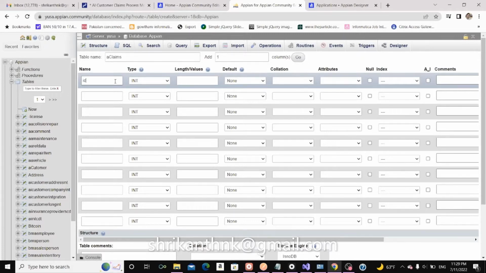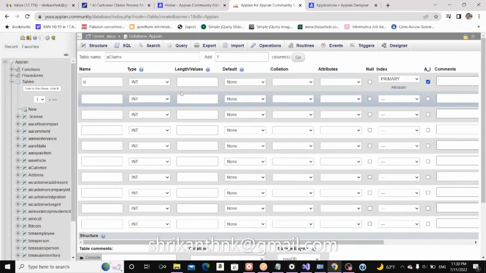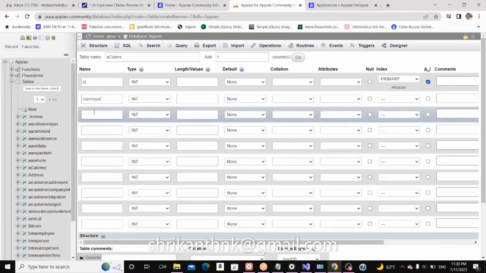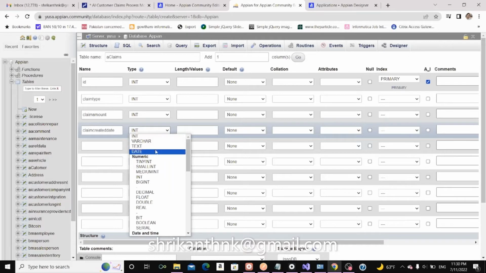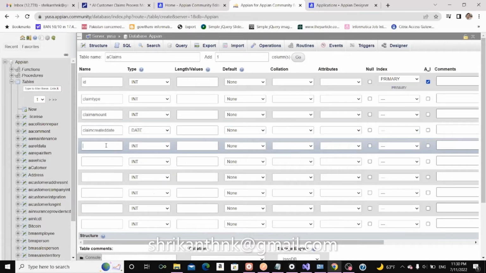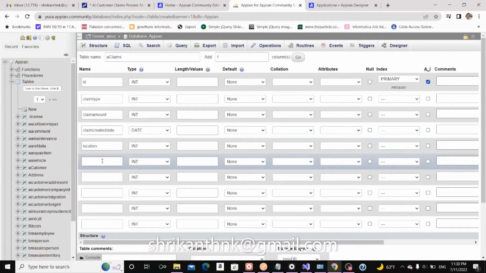Like the customer table has an ID, in the same way in the claims table I also need to create a primary key, that is going to be ID, followed by the claim type, claim amount, claim created date, then location, and I'm going to create customer ID.